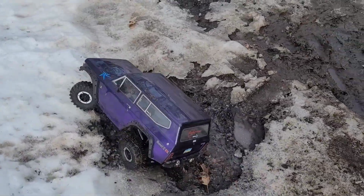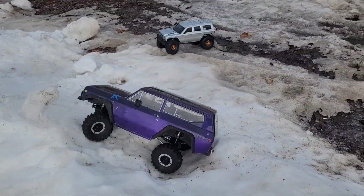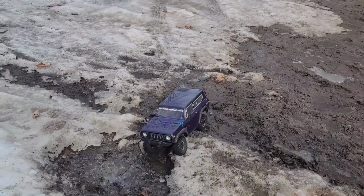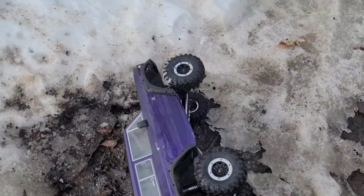What's up, everyone? Out here with some Redcats. Got the Gen 7 over there, the Gen 8 Scout 2. The purple one is my wife's, but my son Braden is using it right now. We just finally got it fixed. That's why you guys haven't really seen much of it.